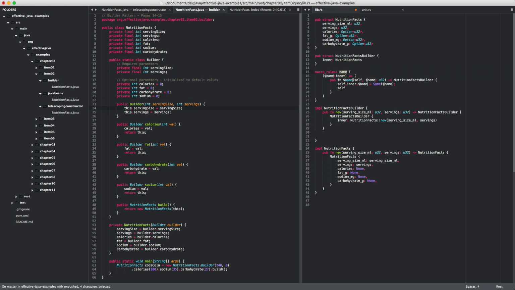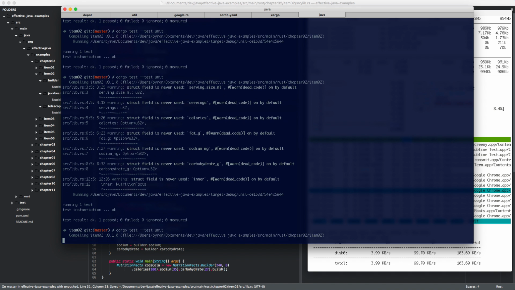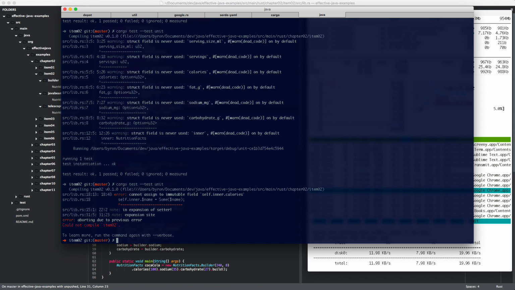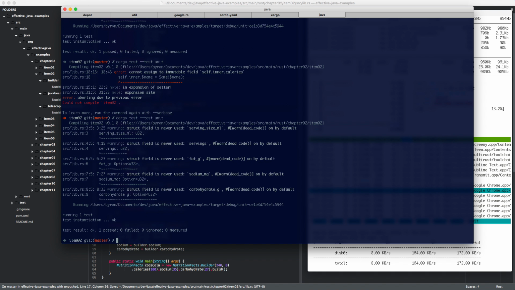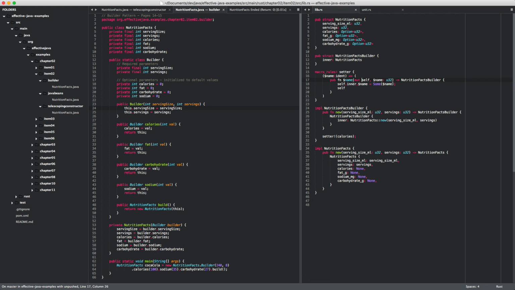Oh, do I call it name? Setter. Let's call it setter. Setter for calories. Yeah, I need to do this, I guess. Do I have to call myself mut here? I think I have to, right? Because I am actually changing myself. See, and there it goes. Cool. And this is how I can just easily reproduce all these fields now.